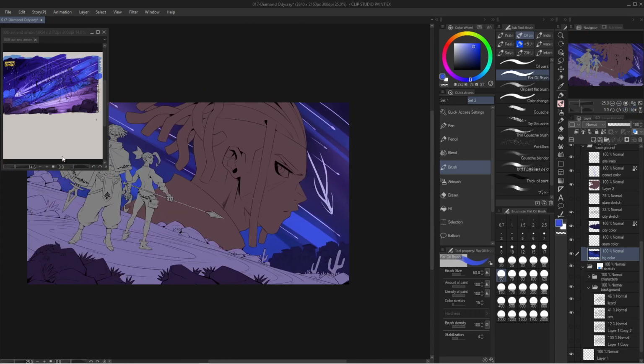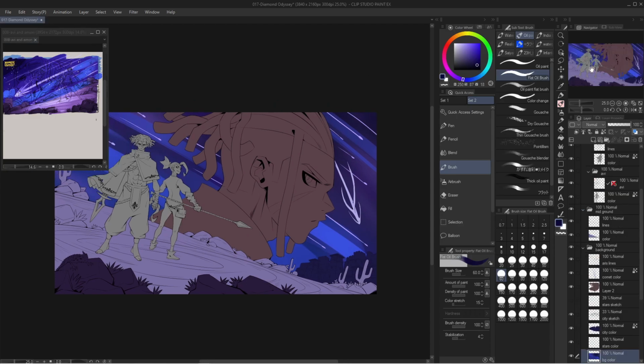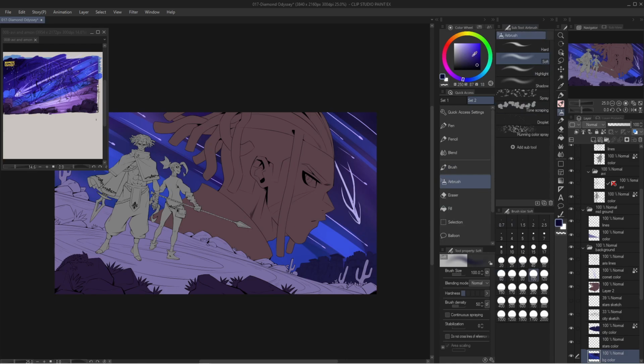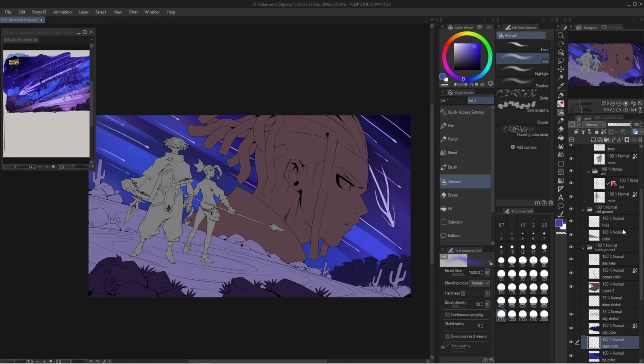Nice, I like that. I'm also gonna go back up here and grab that dark purple color and use the airbrush to do some shading like this. And then I can also add some stars, individual speckles of stars with this droplet brush. I'll do just like a white color like this.